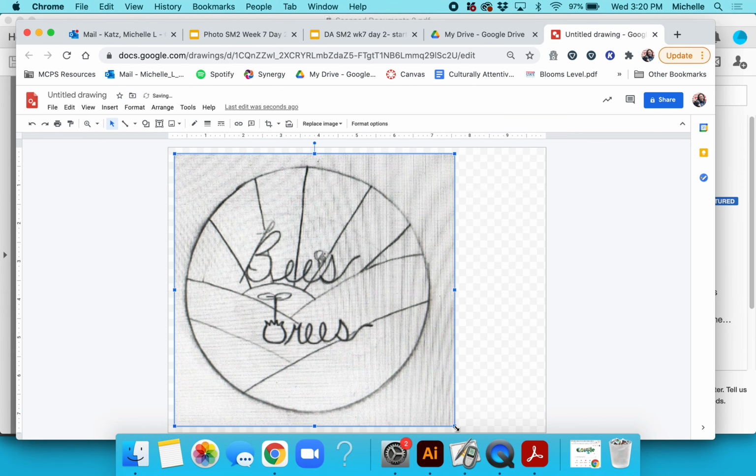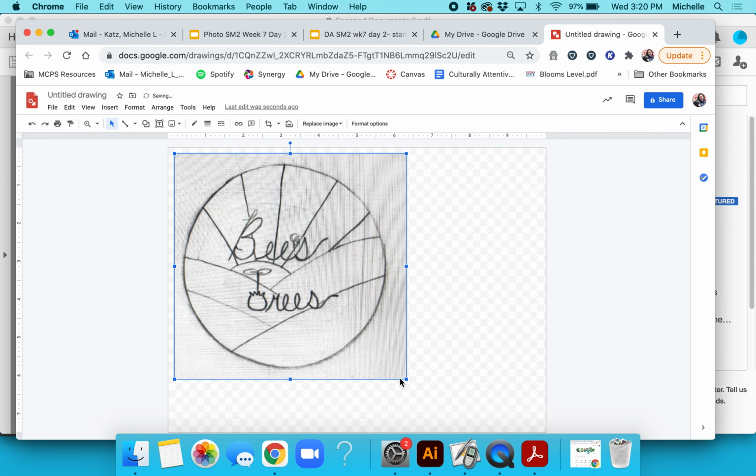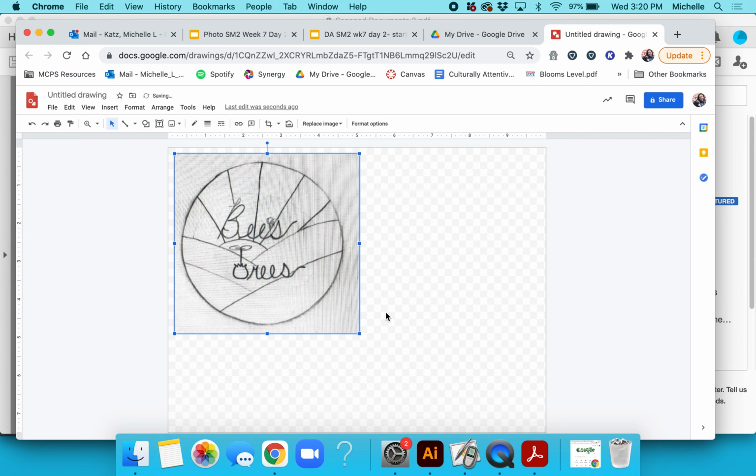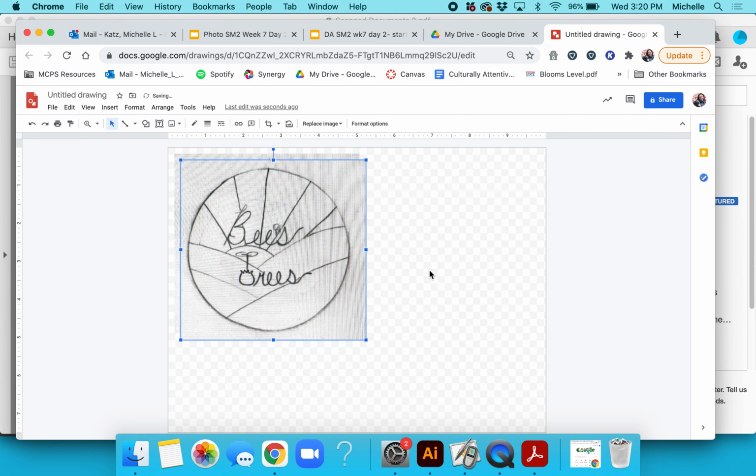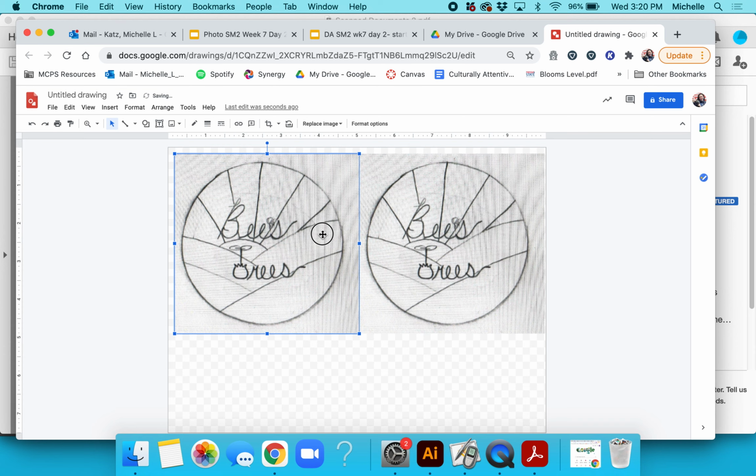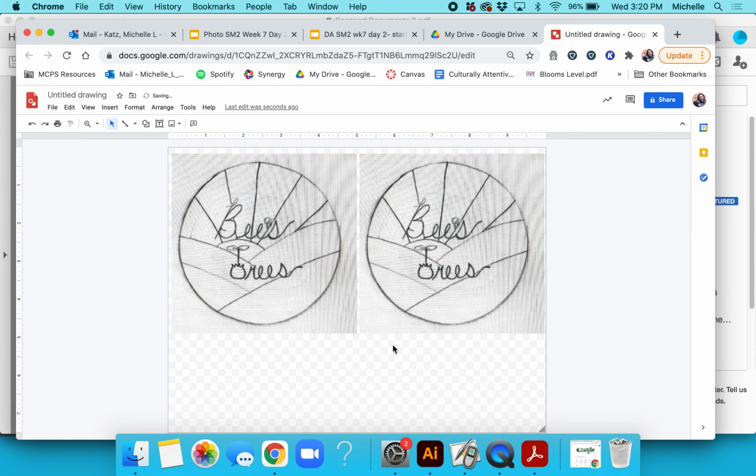Now, the interesting thing, normally you would just trace it regularly, but with Google Drawings, you cannot control the layers. So that means as soon as you start to trace anything, it's going to cover up something else, most likely. So the trick to doing this and getting around it is you're actually going to copy your image and paste it again and have two images that you're working with at the same time for now.